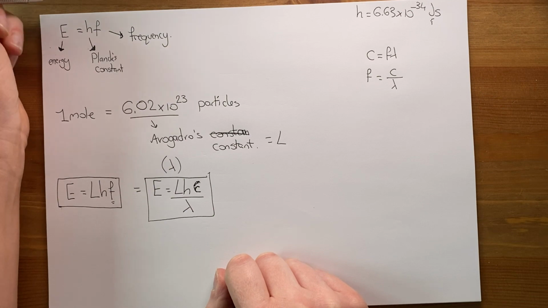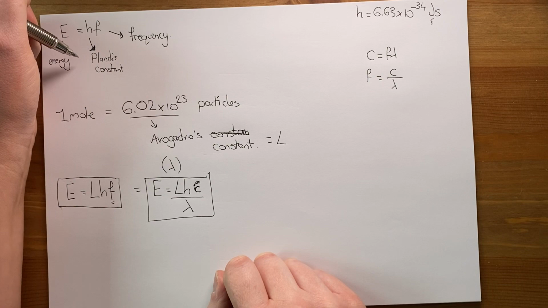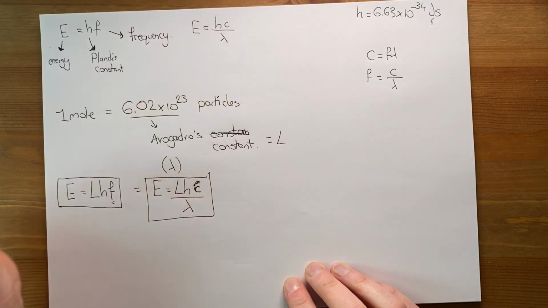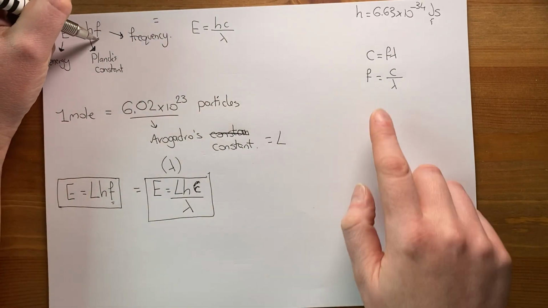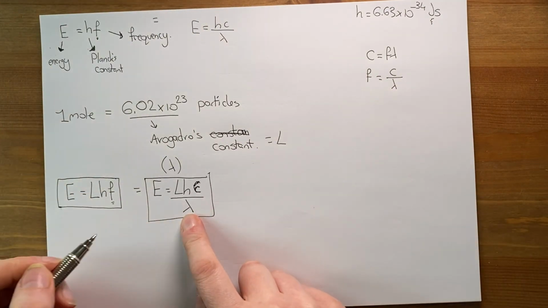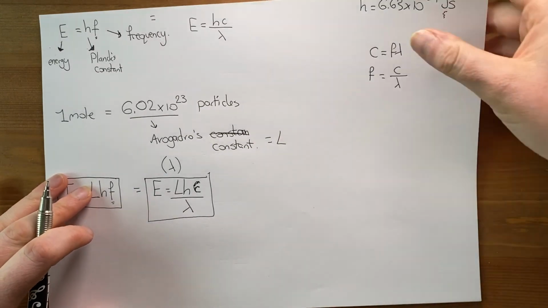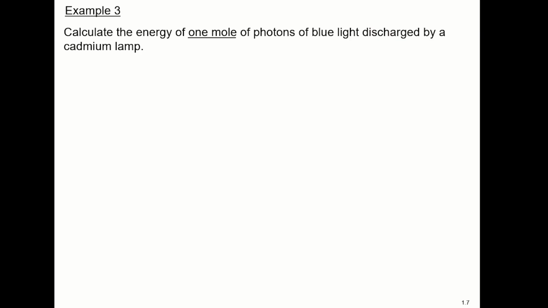Same up here, if it's just for 1 photon in itself, that could be E equals hc over lambda, which I'll write E equals hc over lambda. That's the same. All I've done is I've changed f, because I know c because it's a constant, and if I know what my wavelength is, then I can use these. It can get reasonably complicated, but it's easier when you actually apply it to some questions. And it's about reading the questions and understanding what we're looking at here. So let's have a look at this example that I've got on the slide just now.